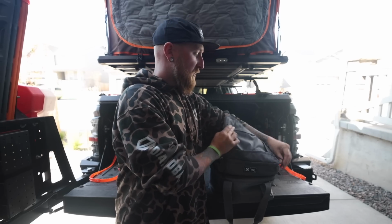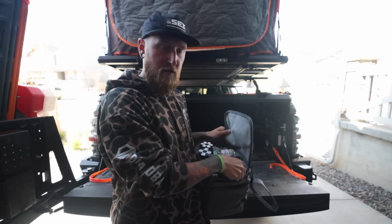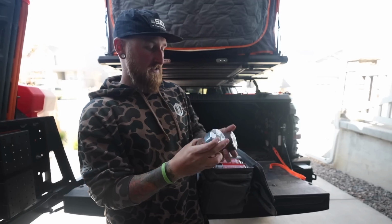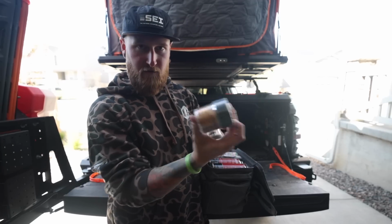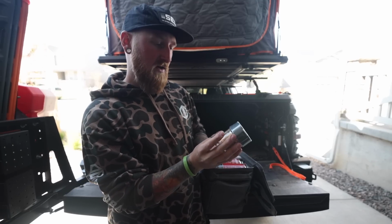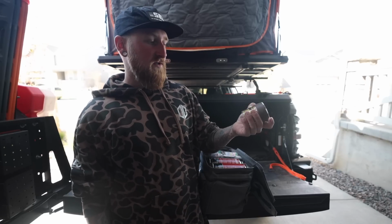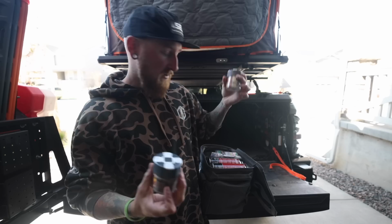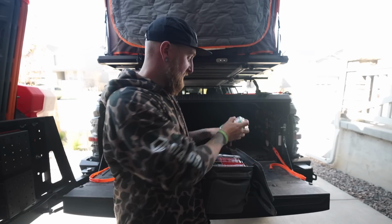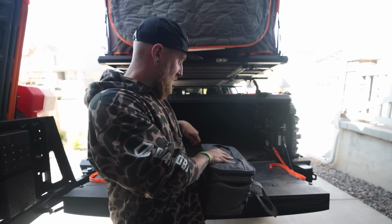So on this top smaller Vertex stackable here, this is where I keep spices and butane canisters. I've got two things of butane. I've got some multi-spices here for grilling and for basically everything else. We got seafood, pepper steak, chicken, grill and broil, and then garlic salt, black pepper, salt, paprika, curry, all the good stuff. And I've got some Tony's Creole seasoning as well as some steak seasoning because one of my go-to meals is cooking shrimp and steak while we're out camping.